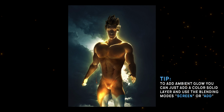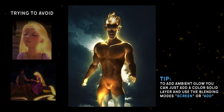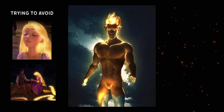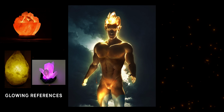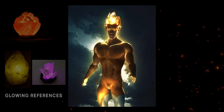For the hair, I wanted to make it glow like in the anime, but I was trying to avoid making the hair look like Rapunzel from the Disney movie Tangled, where her hair is all glowy and pretty and wavy. So I came up with the idea of trying to make his hair look more like glowing crystals, I guess, in a way, or glowing amber rock or something like that. And so I looked at a bunch of people with spiky hair in the early 2000s, and they had these really nice jagged edges to them. So I felt like that was the perfect design for how Goku's hair could look in real life.